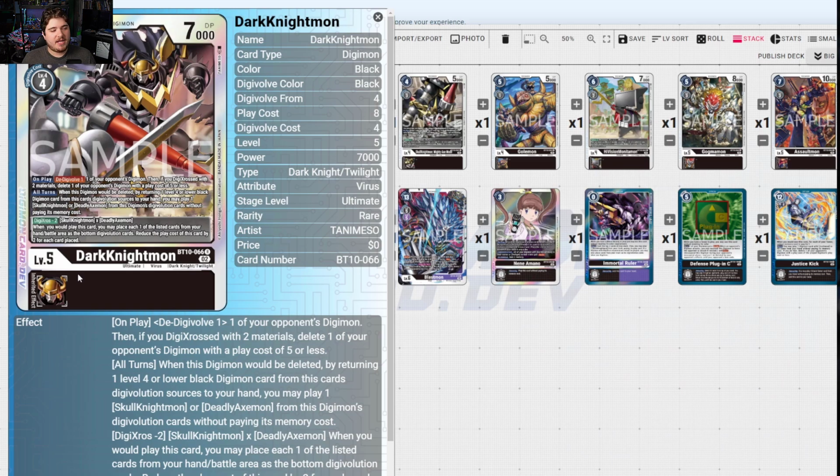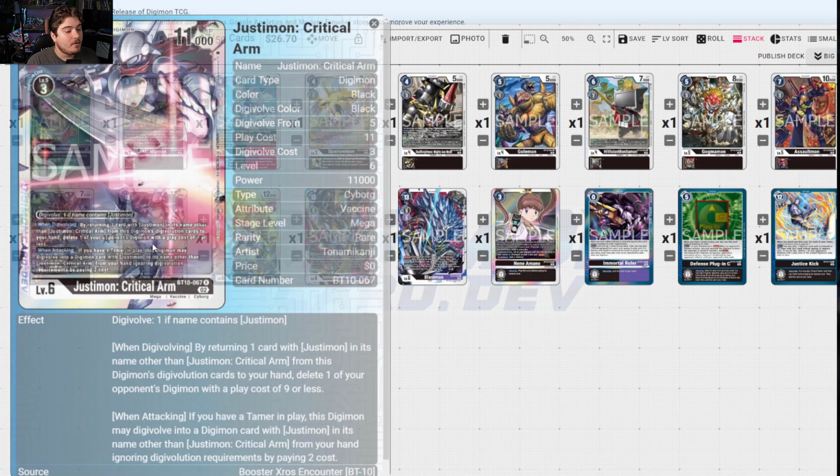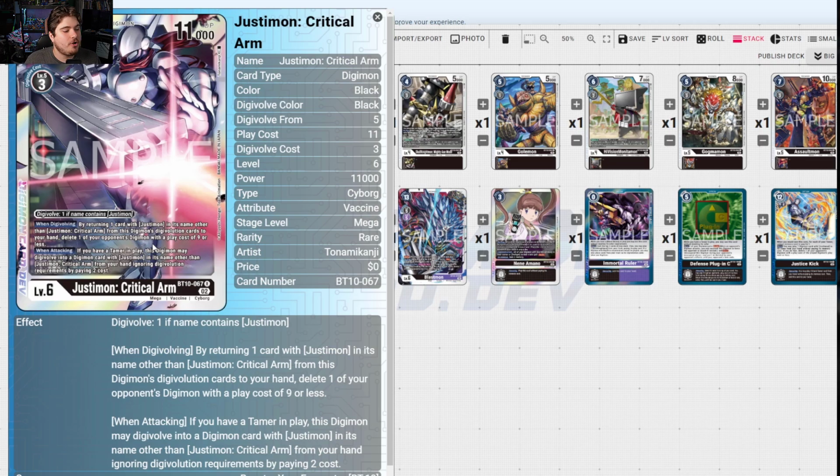Dark Nightmon, on play, Digivolve one of your opponent's Digimon. If you Digicross with 2 materials, delete one of your opponent's Digimon with a play cost 5 or less. All turns when this Digimon would be deleted, by returning a level 4 or lower black Digimon card from its Digi-Evolution sources to your hand, you may play 1 Skull Nightmon Deadly Axemon from its Digi-Evolution cards without paying its memory cost. And then it comes in for 4. Not bad. Then we have Justimon Critical Arm.